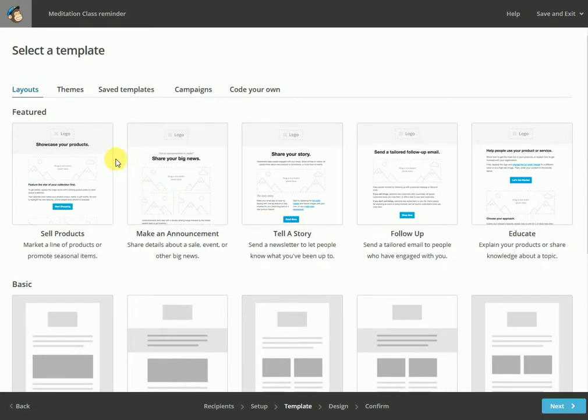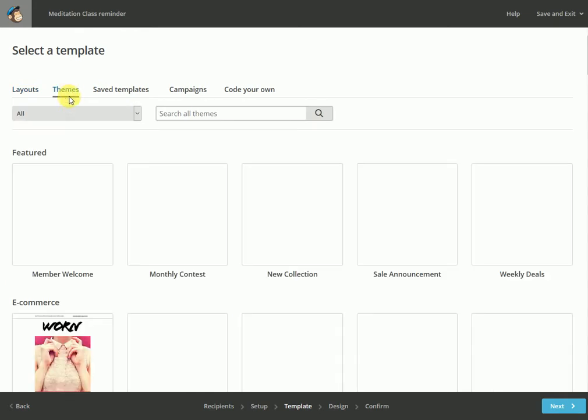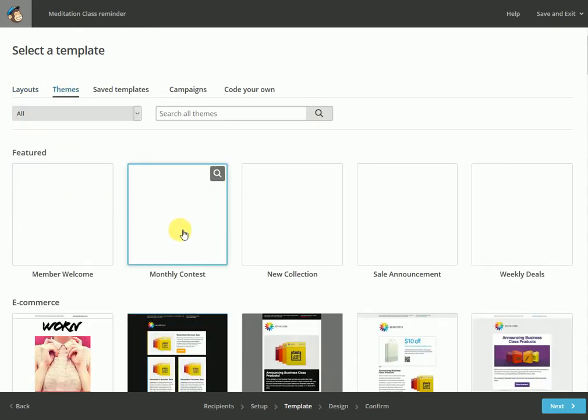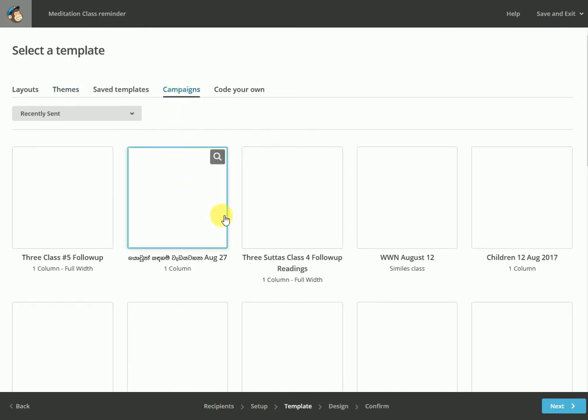So here we get to select the basic layout for the email. There are some special themes that they've designed that have images and text boxes already set up. You can use a previous campaign that you've sent.